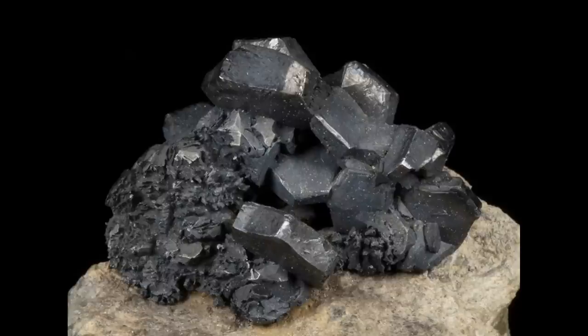If you find specimens of quartz with black minerals in it, it's either iron or possibly silver, and some testing will tell you whether or not it's iron. Often the iron is magnetic, although not always. The silver will not be magnetic. So testing, when you look at these ores, will tell you more about them.